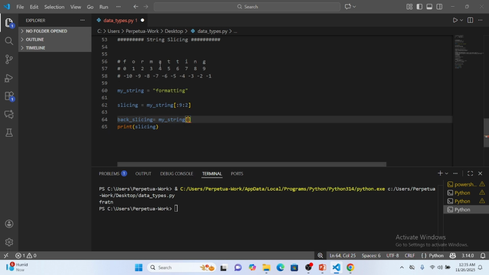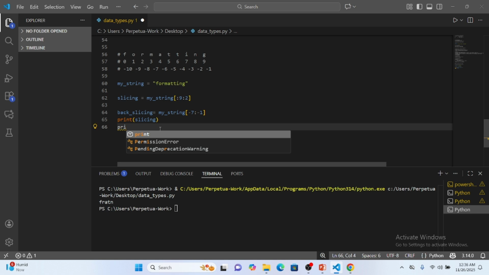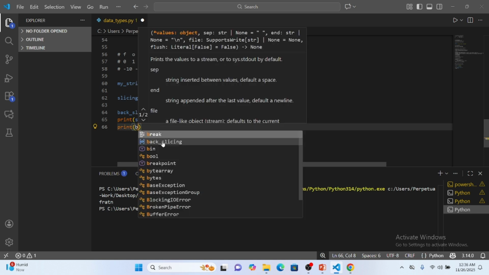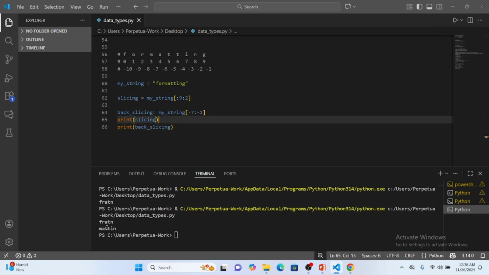So if I want to go all the way from -7 to -1, what I can do is type in this -7 and write my colon, then -1. And here I'm going to print that variable I just created. So I'm going to print the back slicing, and this time around I will run it. So now you have this "Martin".